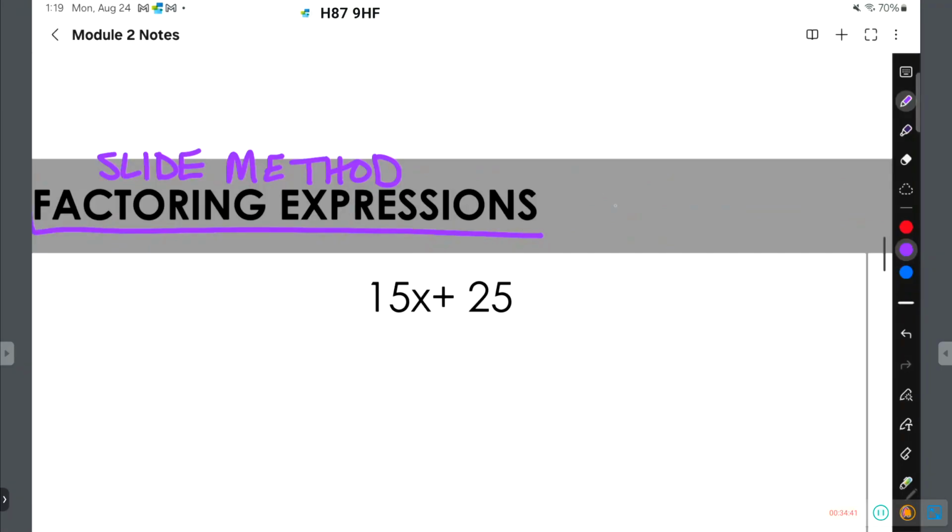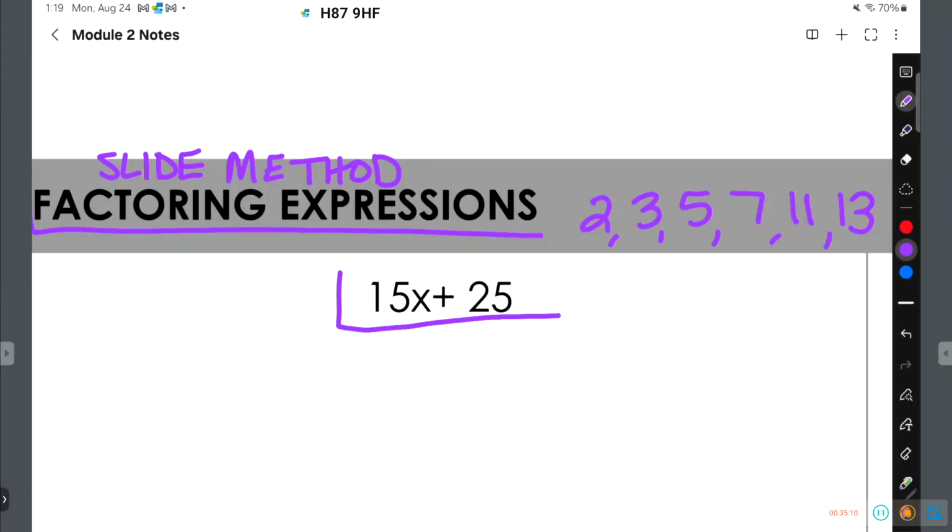Well, there's some special numbers that you can test out in the slide if you don't know where to start. 2, 3, 5, 7, 11, 13. These are your first prime numbers, meaning nothing else can go into them. So if you ever get stuck, you can try dividing one of these numbers. Okay? So let's look at 15 and 25.